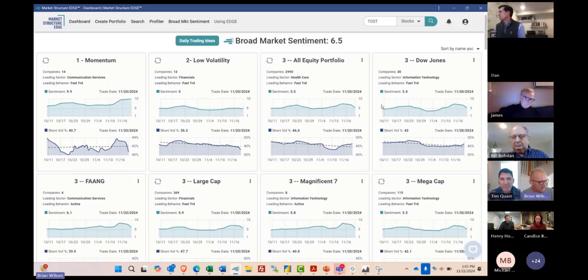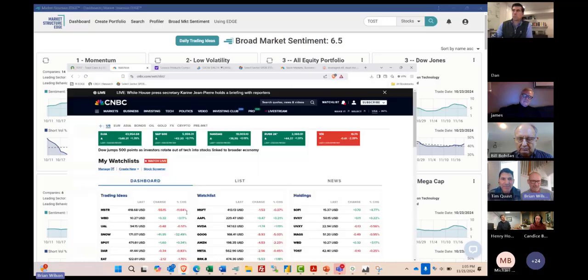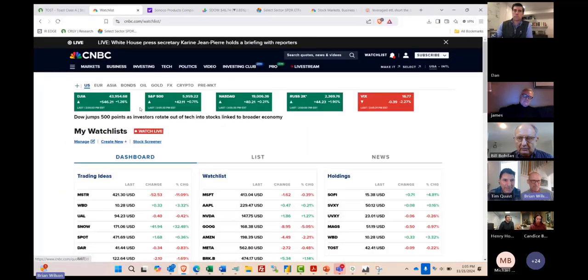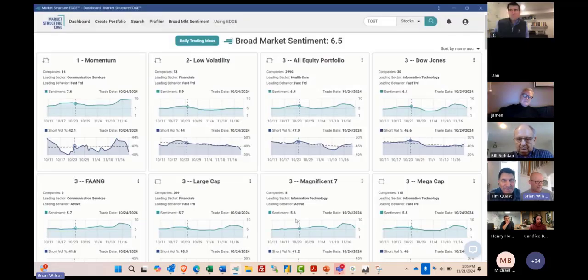So there's a little bit of a divergence in the market, and part of me wonders whether I should consider shorting the Dow Jones at the end of the day. I don't know if that's a bad trade or not, but if you look at the Dow Jones, it's weaker, and right now it's up 1.3%. Like I said, I don't know. I haven't come to a firm conclusion there, but that's certainly something of consideration.